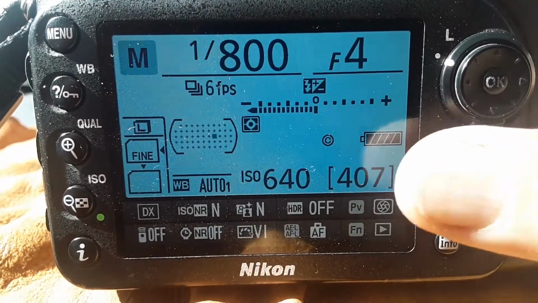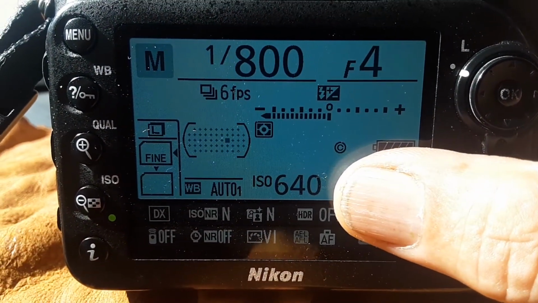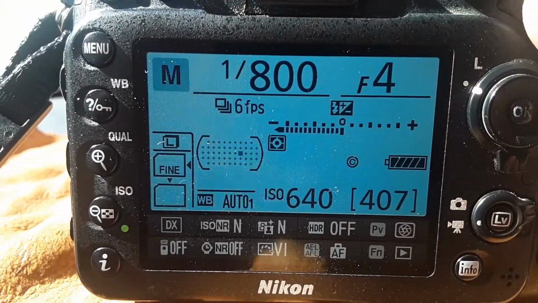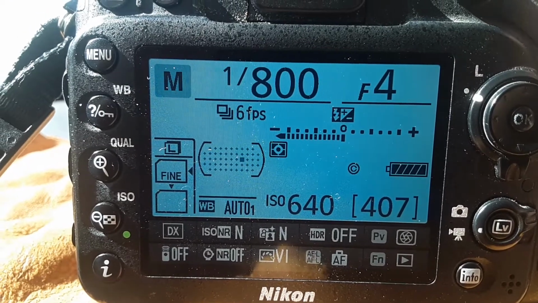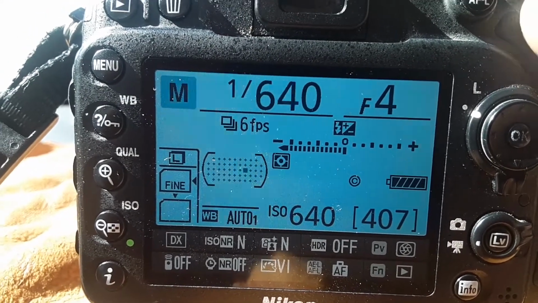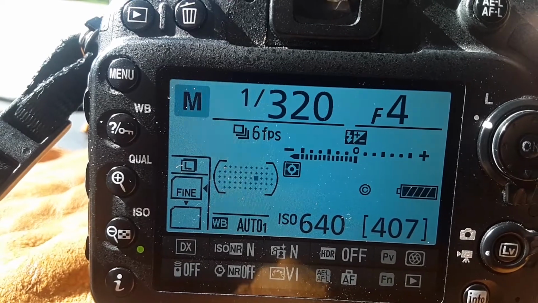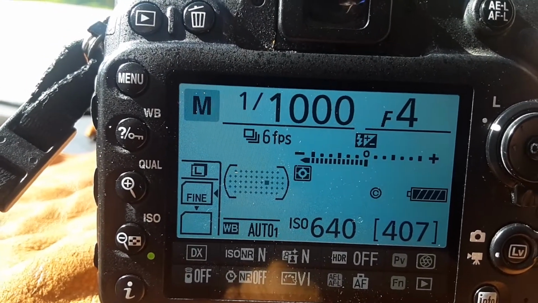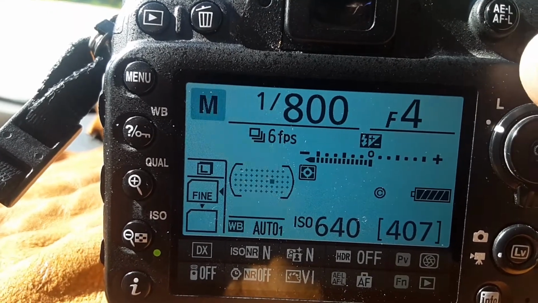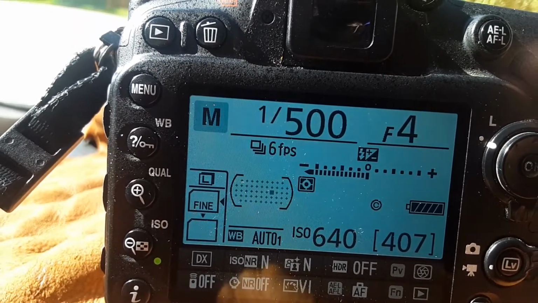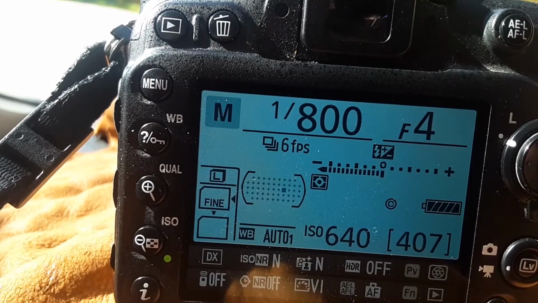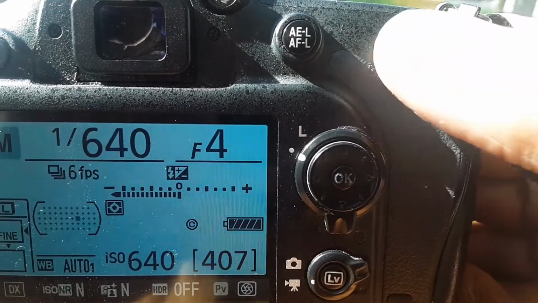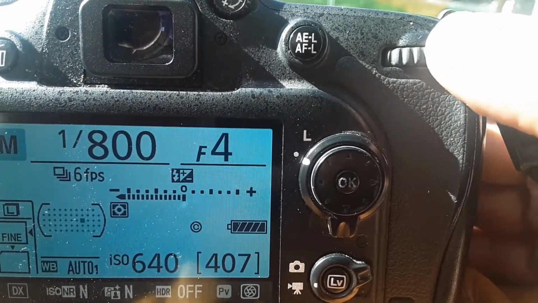And one thing I would like to point out is I'll set my ISO to a certain level where I can get a pretty quick shutter speed, so that if things go into the shade, I can roll down to a 400th or whatever and still have a fast enough shutter speed, and then roll back up to an 800th real quick. So if I start out at an 800th and something goes in the shade, I can go down to a 500th, and then when they come back out, I can go back to an 800th. And I'm just doing that with my thumb dial here, down and up. Okay.